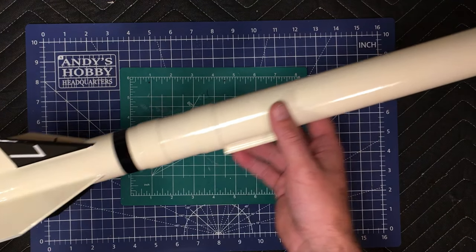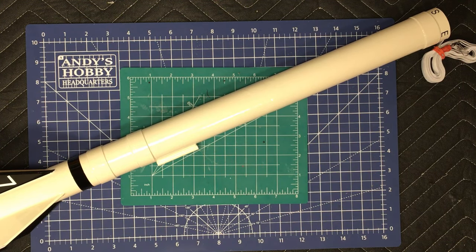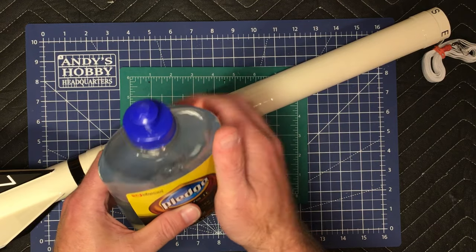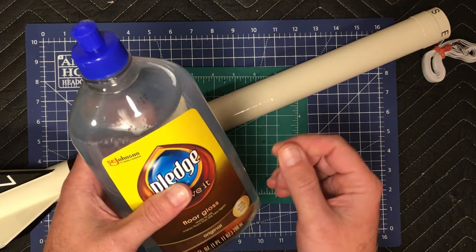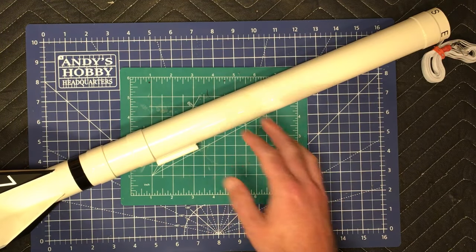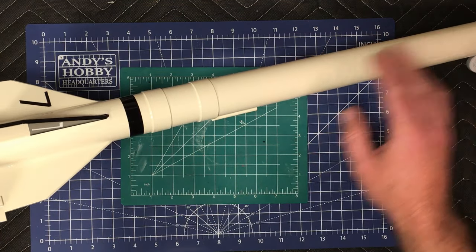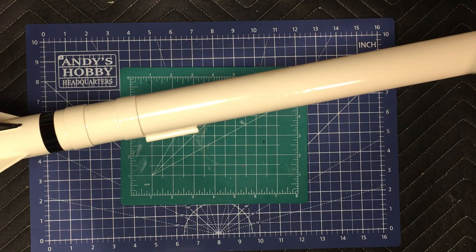And once I got that down, I took my floor polish, Pledge Revive It Floor Gloss. It took hardly any. I mean, we're talking minimal amounts. So one bottle will go a long, long ways. And I put three coats of this down on the body. I held the rocket, stood it up vertically, and then just painted from top to bottom. Let it run if need be. And it self-levels in about 30 minutes.